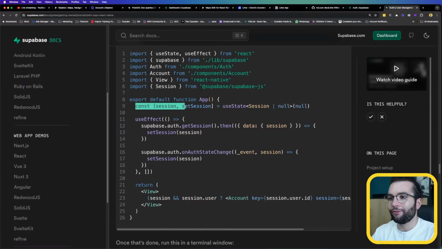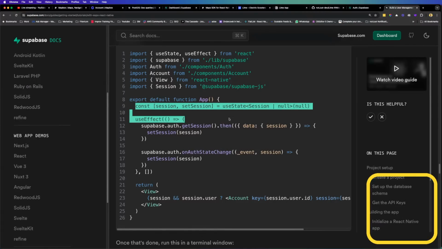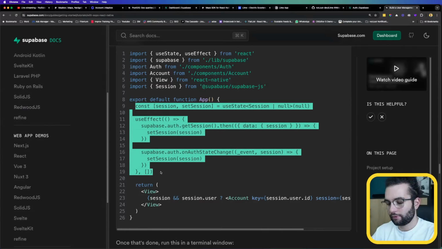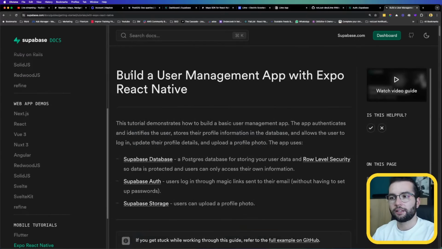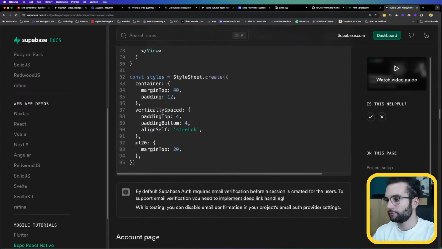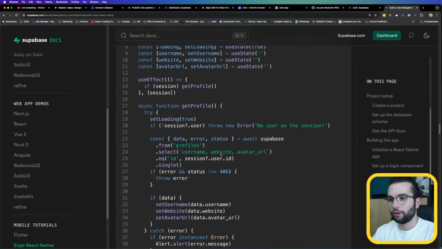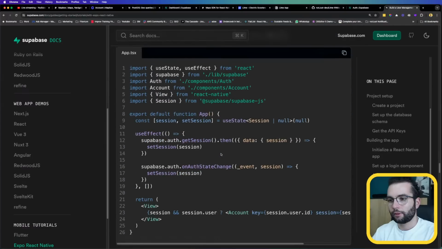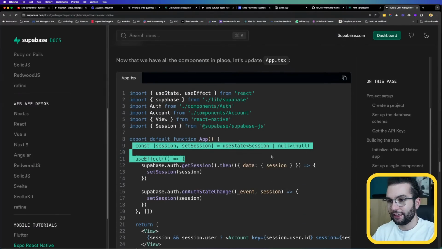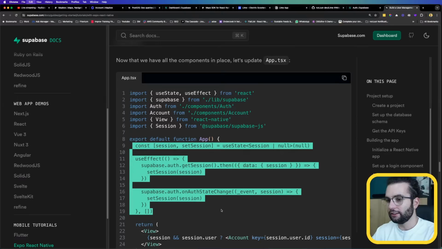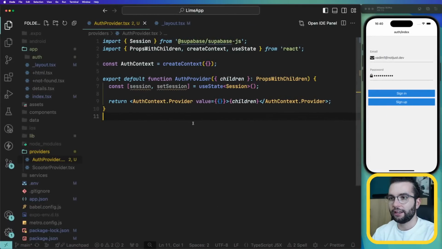Yeah, we can copy the state and the use effect. Make sure to copy the state and the use effect, and let's bring it in our auth provider.